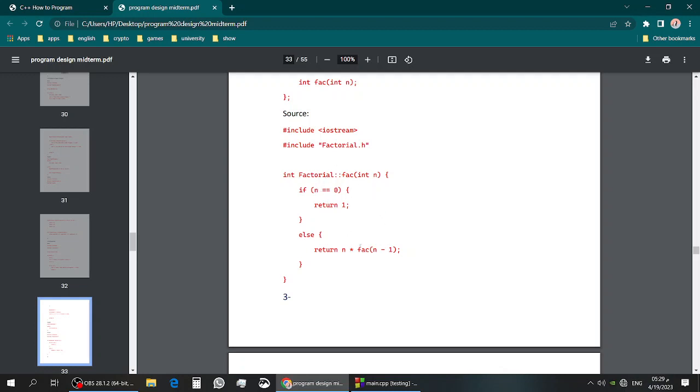4 is going to be 4 multiplied by 3. So 5 multiply 4 and 4 multiply 3. 3 is going to just enter it. So 5 multiply 4 multiply 3 multiply 2. And then it's going to be multiply 1. When it's 1, return 1. Okay. It's going to return 1 here. So it's going to return n multiply 4 multiply 3 multiply 2 and multiply 1, and it's gonna stop here, returns a 1.